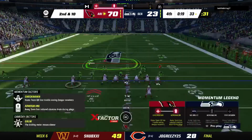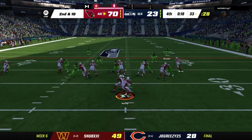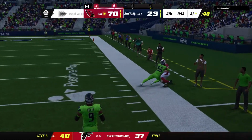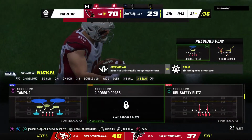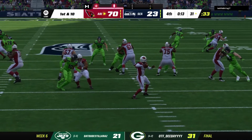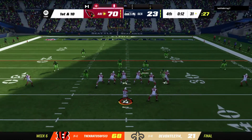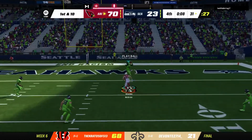Second and 10 from the 33-yard line. Green. Back to throw it, Murray. Able to get this one to McBride. And he'll be out just a yard or two shy of the 30. 36 yards on the play. Boy, another big play late here for an offense, Charles, that certainly has had its fair share of big plays. Coverage has been a problem all game long. And I would say that going along with that has been confidence. Because even if they had the right coverage.